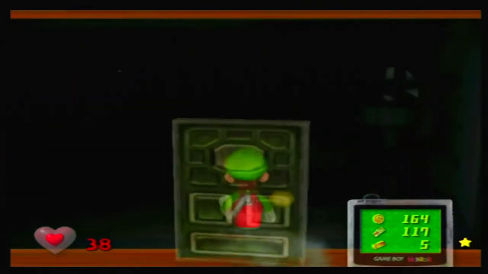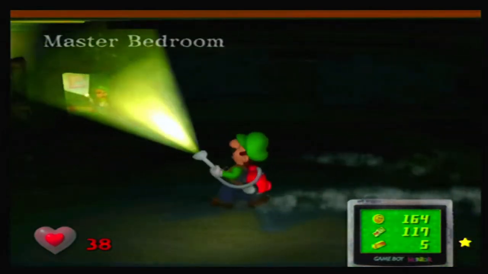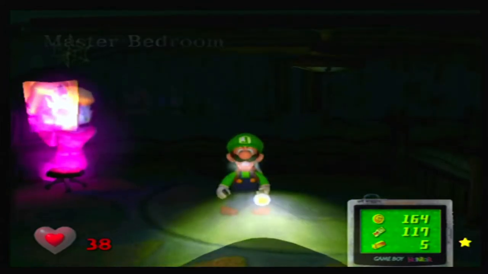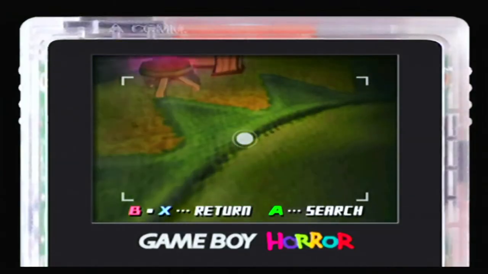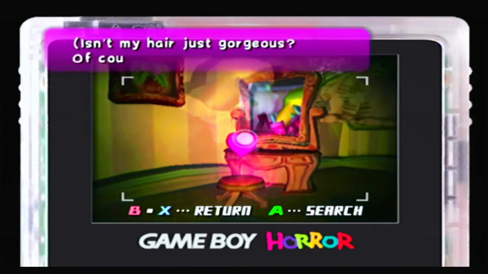Oops, we go to a bedroom. The master bedroom. And then we have the mother this time. This one's Lydia, the mirror-gazing mother. Oh, wrong button. Let's see what she'll say.